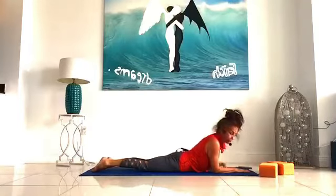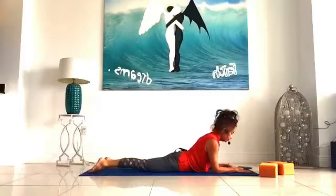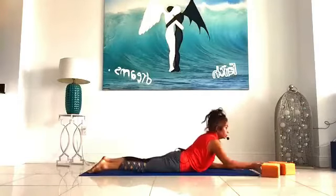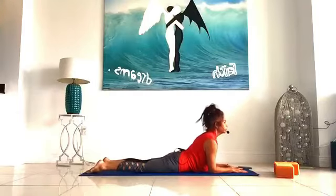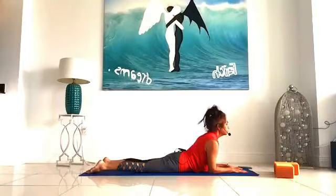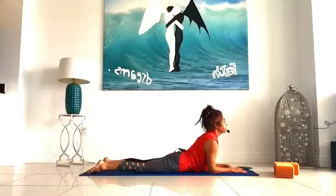Coming onto your forearms. The cobra pose. We're going to come up into a forearm plank in a moment. So take a breath here, gazing forward, gentle back bend. We're working in the opposite direction again to your abs, to your core. If you've held the core really tight, it stretches the front of your body, stretching your abs.